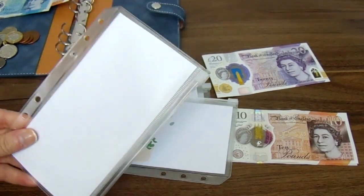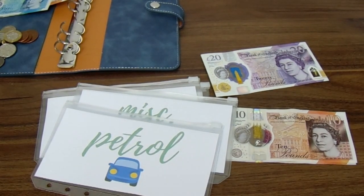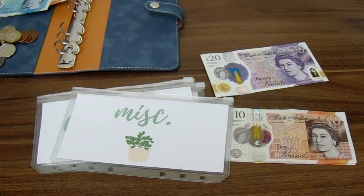Petrol, I'm actually not going to put anything in here. I guess the silver lining to me not going to work all month is that I've hardly used any petrol at all, because the only place I've been is to get my children from school. In fact, I haven't even done the food shop every week either, so the car has just been sat. And I'm not going to put any petrol money in that this week either, so I'm going to leave it empty.